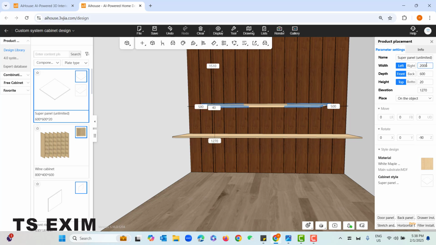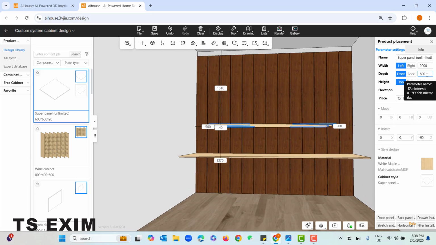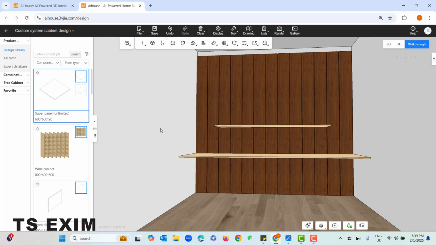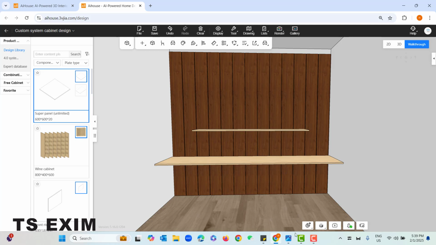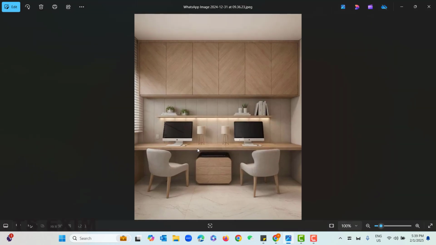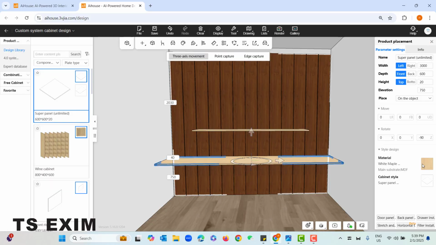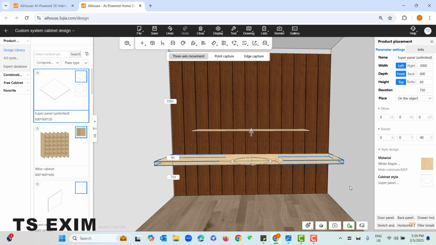You can also adjust the depth. Usually the wall unit will be around 350 or maybe 450. So I will change it to 350. So this is how it looks. If you see, the first panel is quite thick, so you can select the panel and adjust the height. Since we already rotated the panel, now the thickness will be the height. You can set here maybe 50 to 60 mm, up to your own preference.